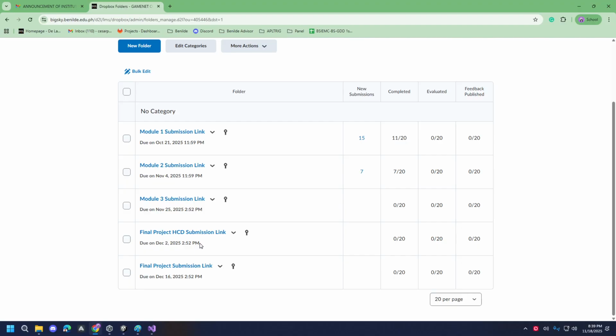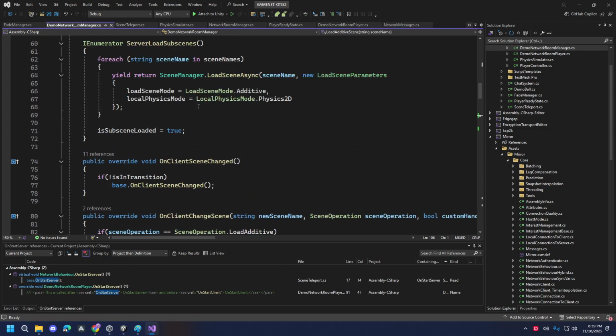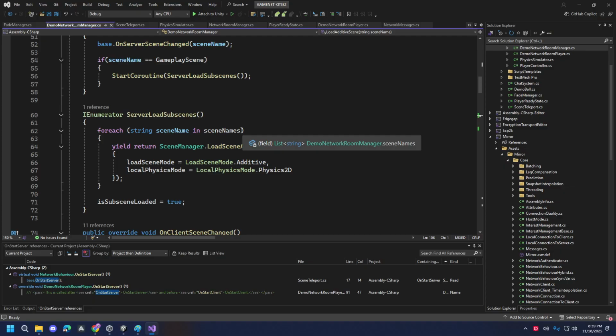Anyway, module three is just what we learned today, which is loading scenes. So again, we will use this. Maybe you want players to go from one scene to another, not just like Stardew Valley. Maybe you want them to go to a dungeon while the other players are still up somewhere. You can do that. Maybe a shop scene.